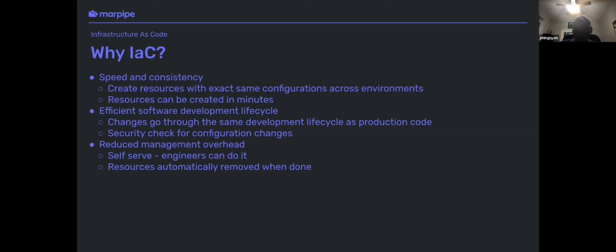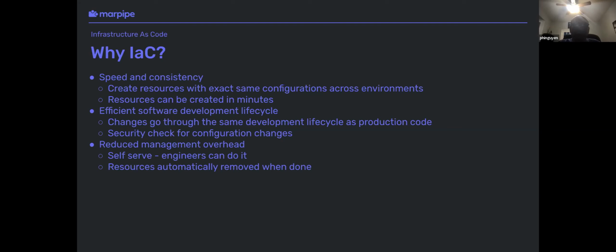Also, you can run security checks on those configuration changes. For example, you create a new EC2 instance and you only allow certain port numbers to be open. And then for any reason, a developer or someone opens a port that violates that security, then the check comes into play and identifies it even before it gets run and creates the resource in the public cloud.